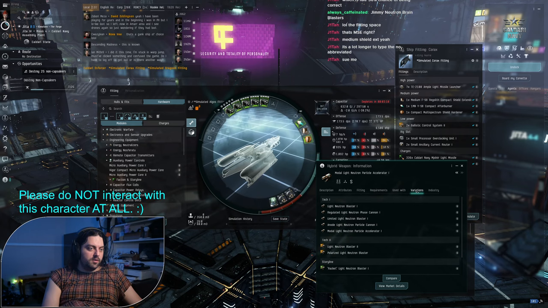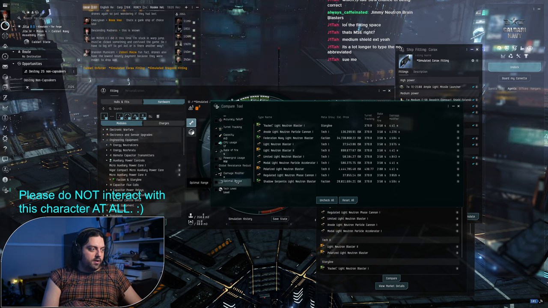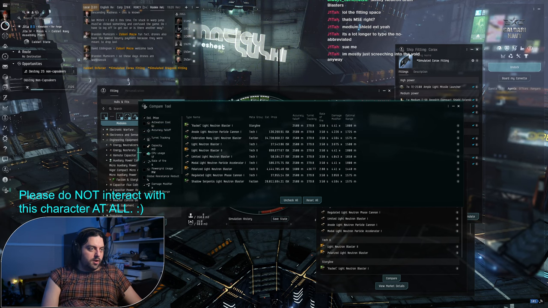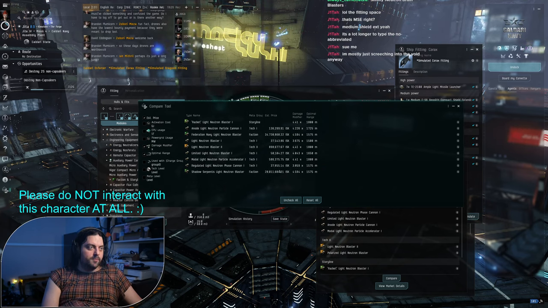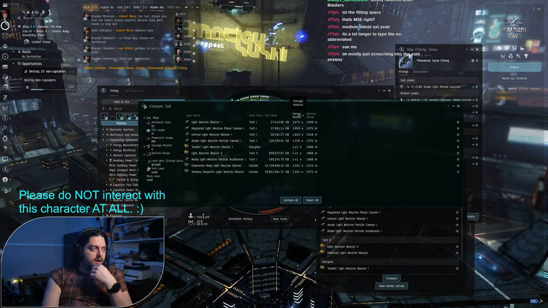Let's compare these blasters. Turret tracking, rate of fire, damage modifier, optimal range. Looks like accuracy falloff is the same except for the polarized. We don't care. Turret tracking is the same except for the polarized. Let's get rid of this. All right. So now damage modifier and optimal is the only thing that changes. Let's sort by price. Sort by damage modifier.